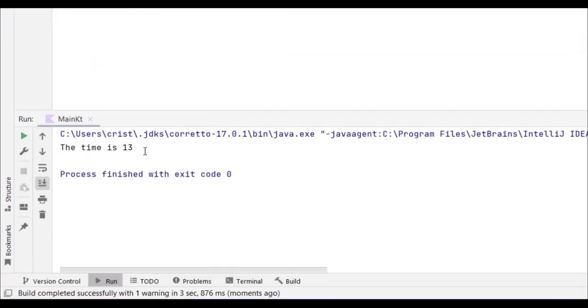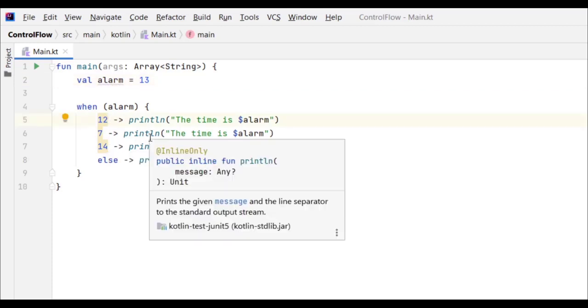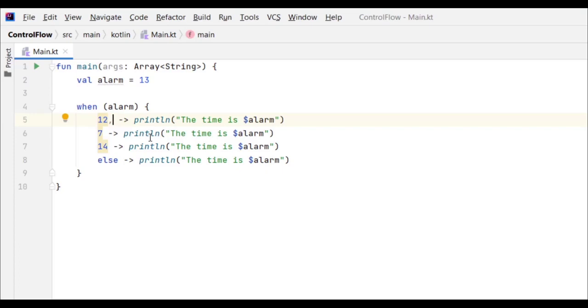And we get the time is 13, so the else part was executed now. And we can combine those expressions by putting a colon, and putting them on one single line. So I can put here a comma, I can type here 7 and 14. Now, I'm going to delete those two.